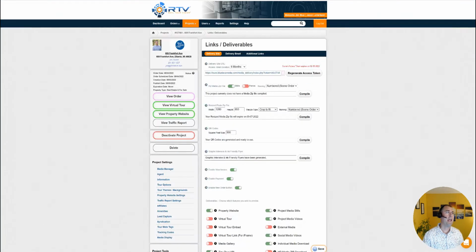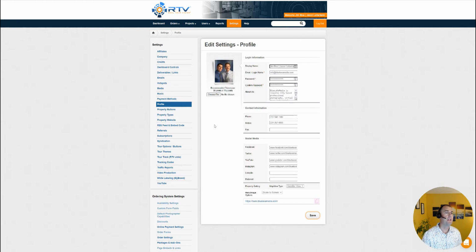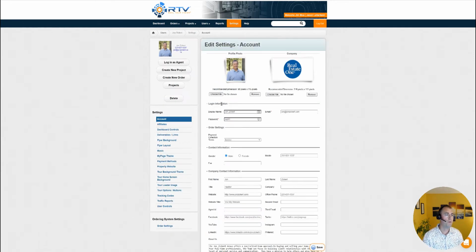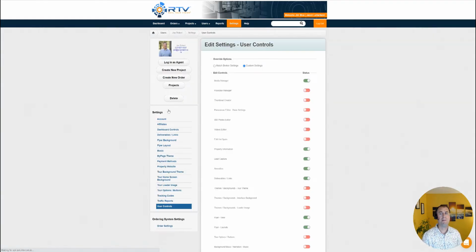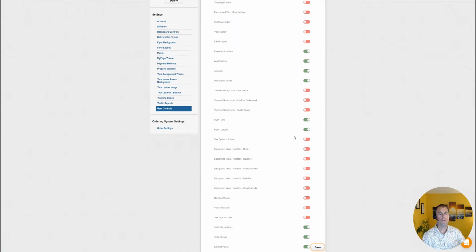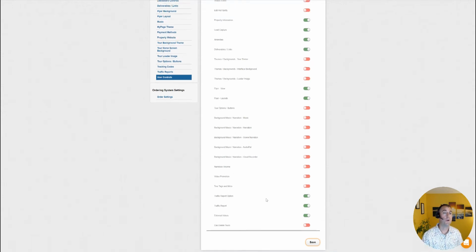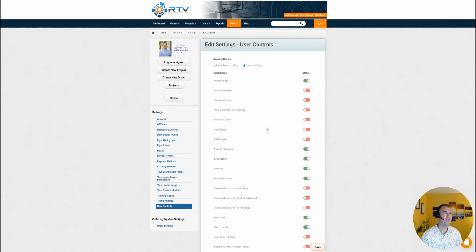Let's talk a little bit about access, because I know a lot of you will have questions about that. Under the settings tab for that specific user, I'm going to hold down control and you go down to your user controls. By default, most of these users have very little control. So you have to decide what you want to give them, from manager access to printing flyers to ripping their own YouTube videos to deleting their tours and projects. So be very careful. You could be setting yourself up for a lot of tech support. So that is all possible.